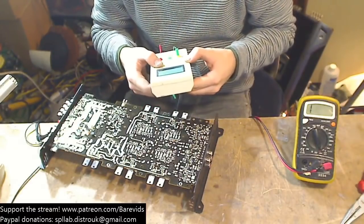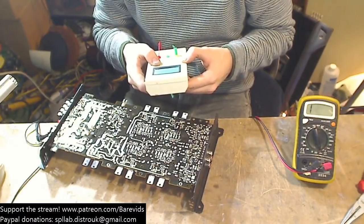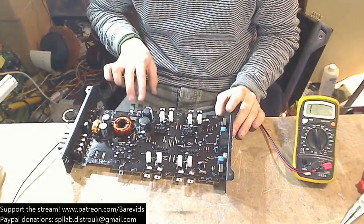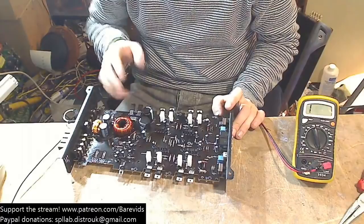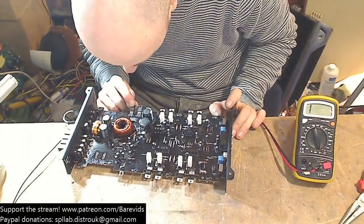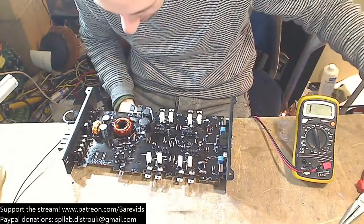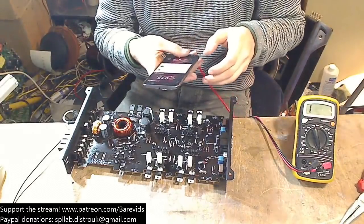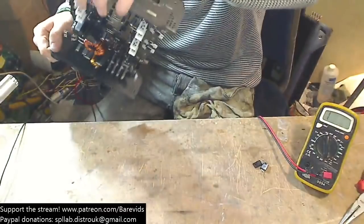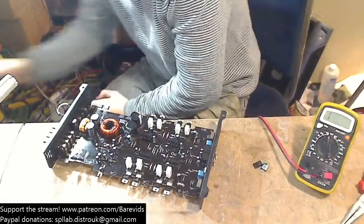Okay, so by process of elimination then, let's try removing the rectifiers, which are these two things here. These two things are what connect the power supply section to the output section. By removing the two rectifiers, we can isolate the two sides of the board to work out whether it's the output section or the power supply that is the issue. So yep, we have removed the rectifiers, and let's power this back up then and see whether the power supply is happy or no.